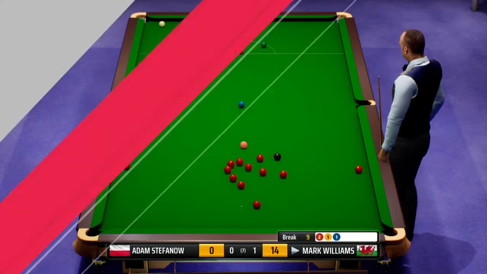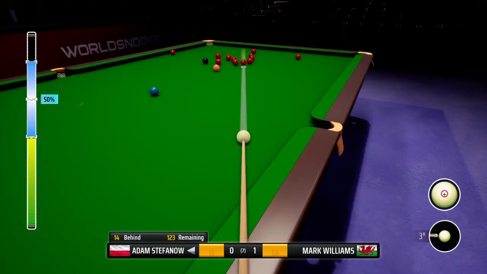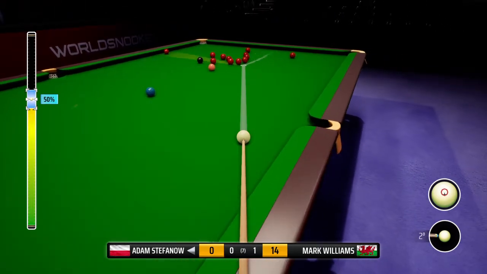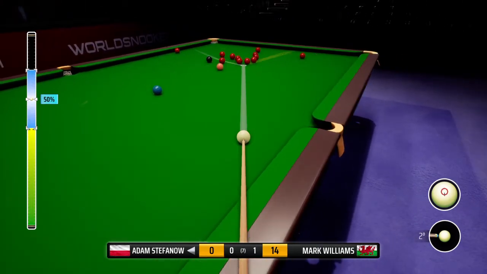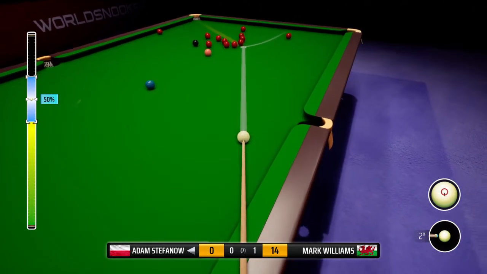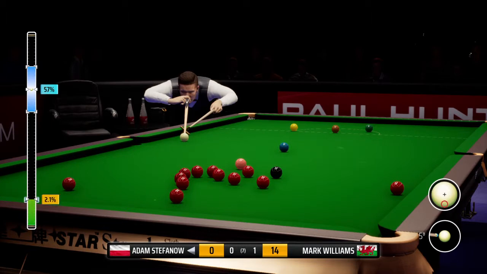Nine. He complicated his life a bit here, and he has to go for a long pot. And he misses. Mark Williams, nine. He misses. Okay, let's see. I mean, this guy has a tendency that whenever he fails a pot, he lands somewhat safe. This is not the case, not now, but the rest won't make this any easier.